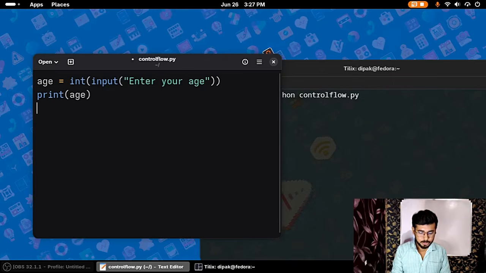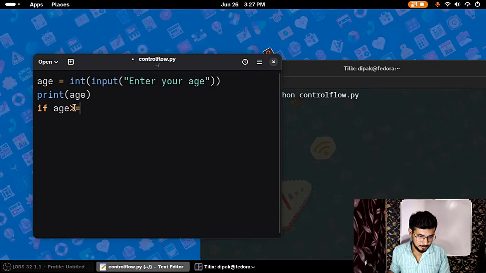Now let's do something more. Let's say I have a problem, which is if I want to check if age is above a certain amount or not. So I'm going to write a program that will check if the age is above 18. If it is, it will show eligible, otherwise it will show not eligible. Now we need a component called if. So let's see it in action. It's if, then the name of the variable, that is age, greater than equals to.